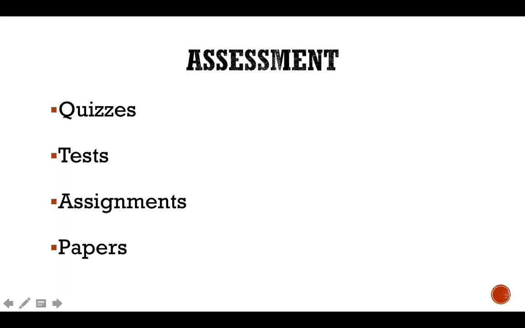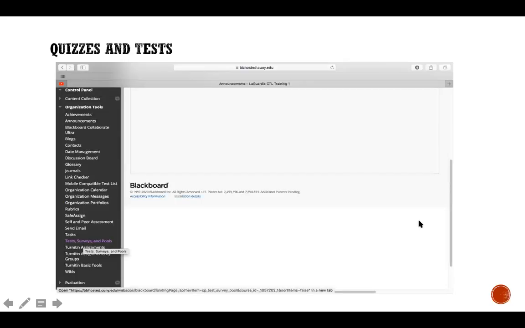Yeah. So now the good thing is that you don't have to learn all of them separately. Quizzes and tests, these two have the same process. And assignments and papers, they have the same process. So you will be learning only two things, but will be able to do four things. So let me go to the quizzes and tests.